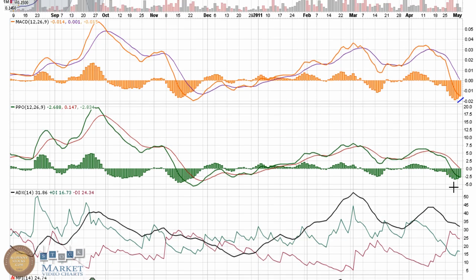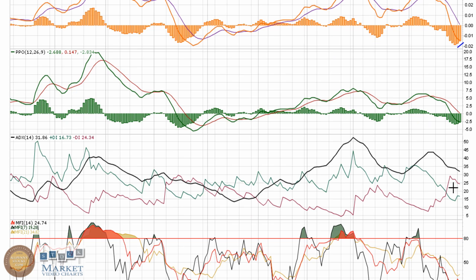Very similar look to the PPO. The ADX is getting into a pretty decent reversal position, not extremely high with either one of the DIs, but it's pulling away from its real bearish look, and that can be an early indication of a possible reversal, so we want to keep an eye on that. We'll look for this positive DI to start moving up a little bit more rapidly, this negative DI moving down. Then we'll look for a curl in this ADX to try and add some strength to a direction going back the other way.